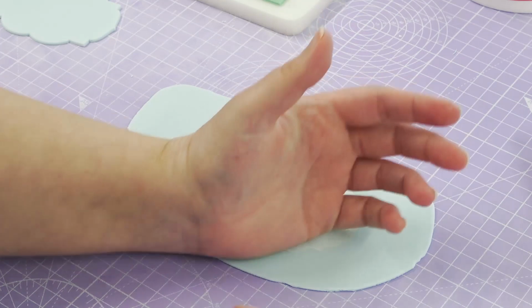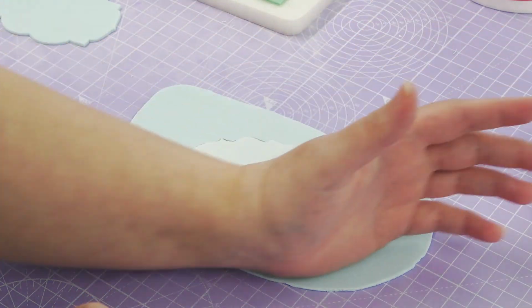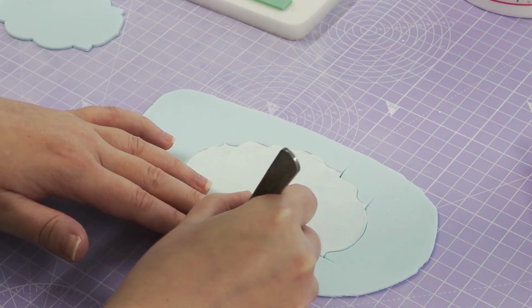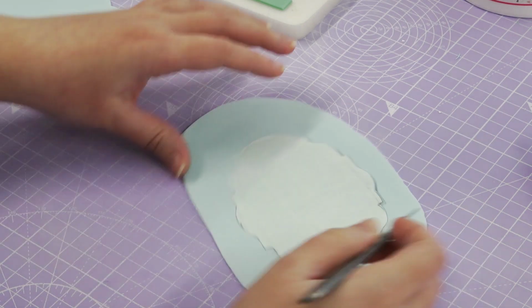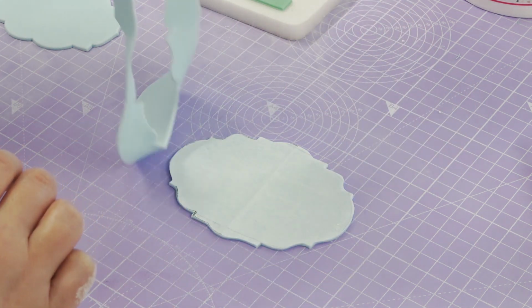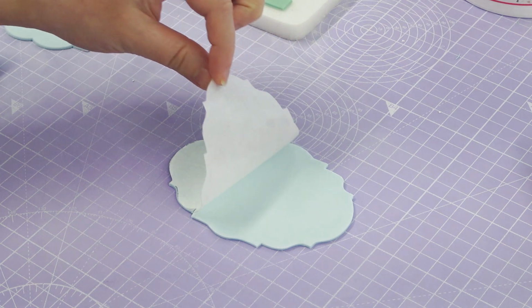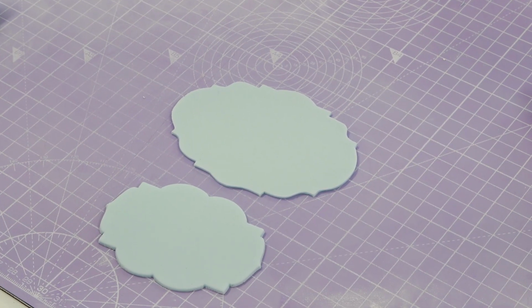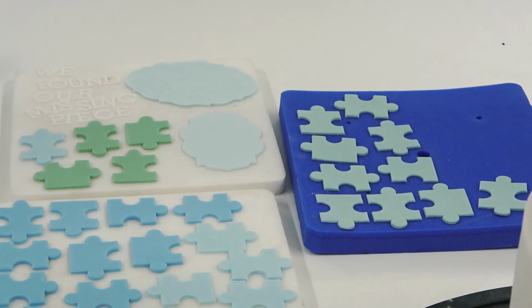I'm just adding some veg fat to the back of my template to stick it to my paste so it doesn't move, and then I'm following the edges with my scalpel to cut it out until you have your finished frame. So yes, cutters are handy, but sometimes custom ones are far less restrictive.